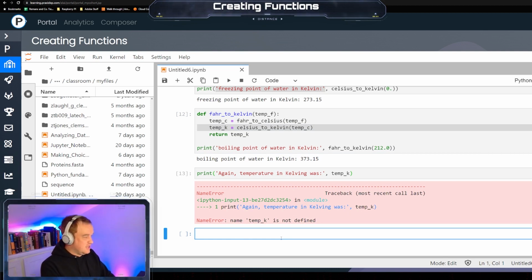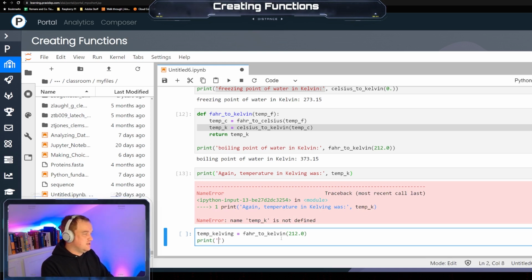So we can say temp Kelvin equals var to Kelvin 212.0, and then print temperature in Kelvin was, and then comma temp Kelvin.